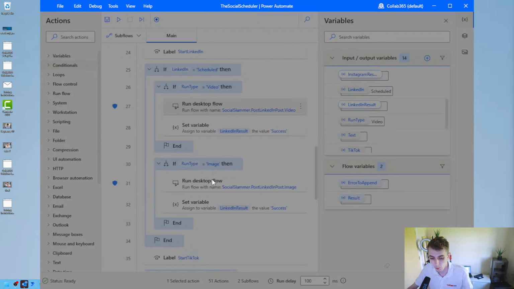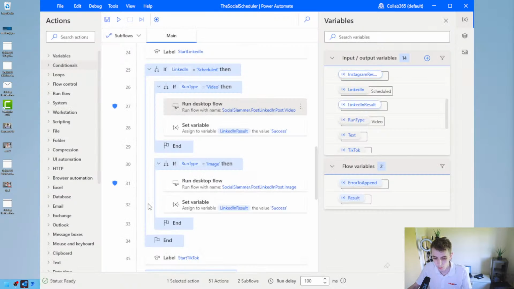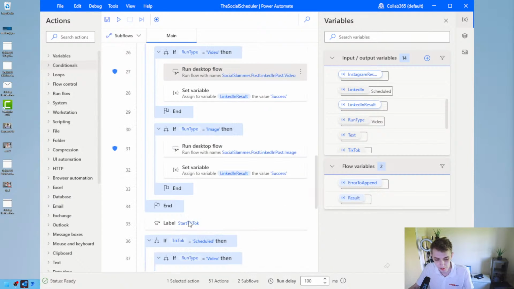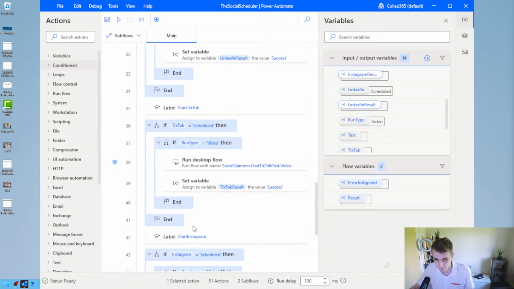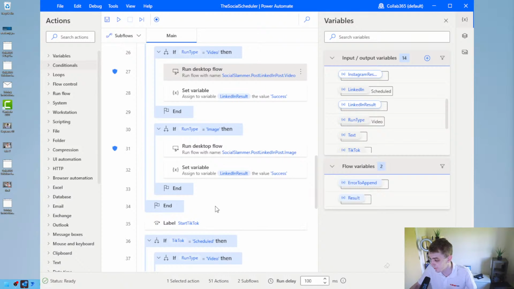So all I did here was basically say that I want to continue the flow, and then I use what's called labels inside of Power Automate Desktop to start the next label. Now, the label I'm looking for is start TikTok. And that's all that's happening there. So you can see that it's going to search for this label and it's going to run the rest of my automated actions which are created in Power Automate Desktop.